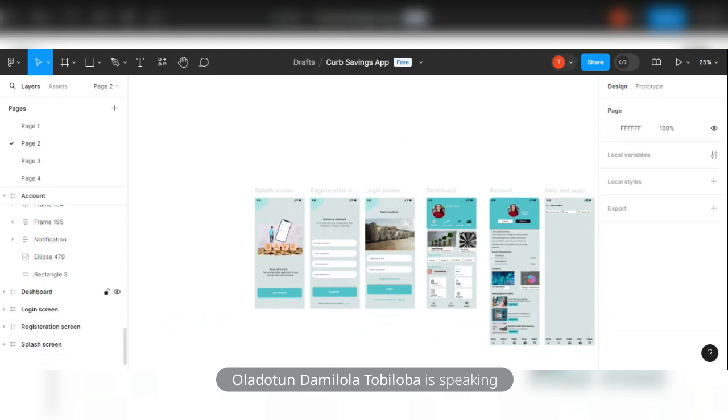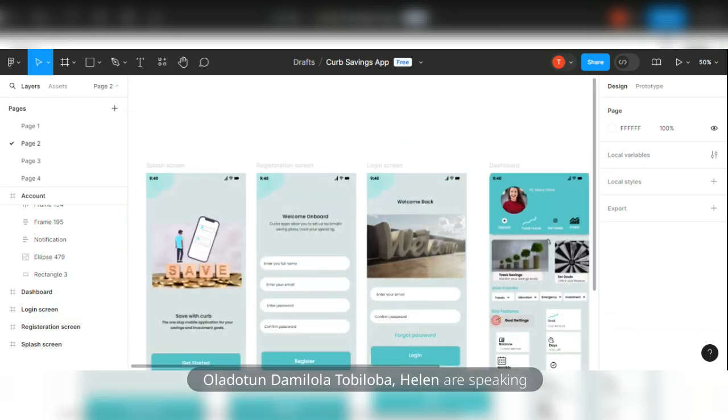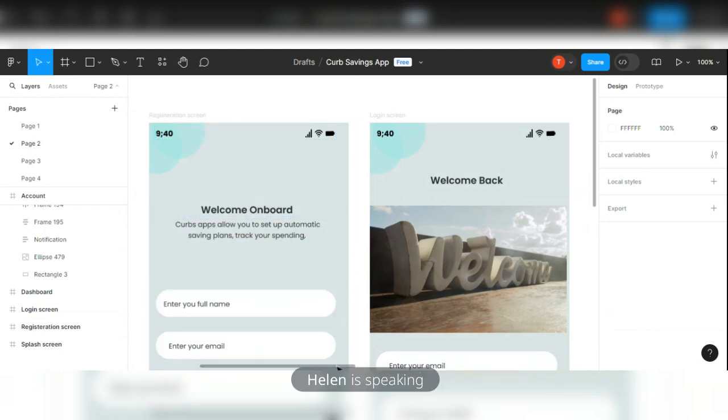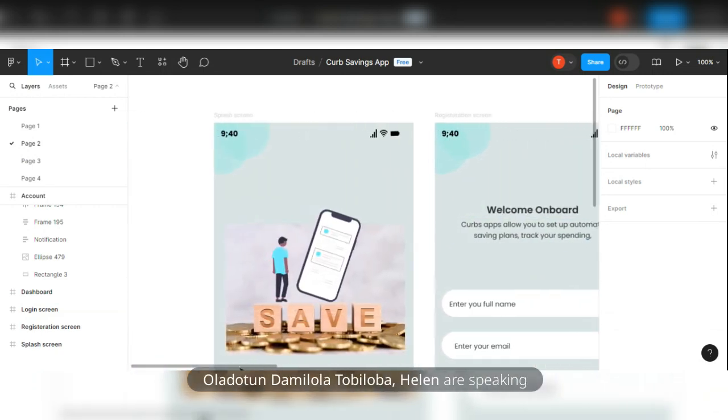Okay. So, I think the reason why that thing is happening is because something is outside and automatically replacing it as a screen. Now, zoom in. Let me show you. Let me make some corrections. Right. Now, you don't need to create your own status bar for a phone. What you need to do is go to community and search for status bar.